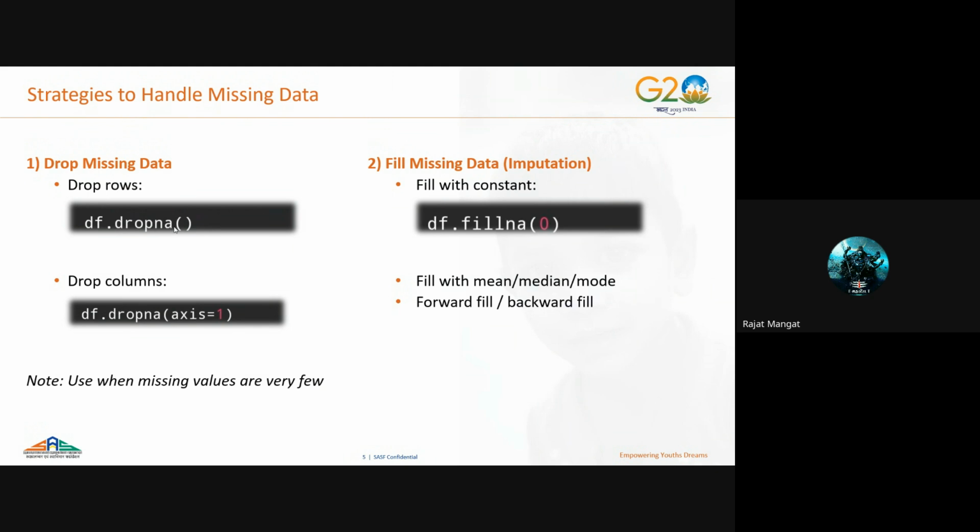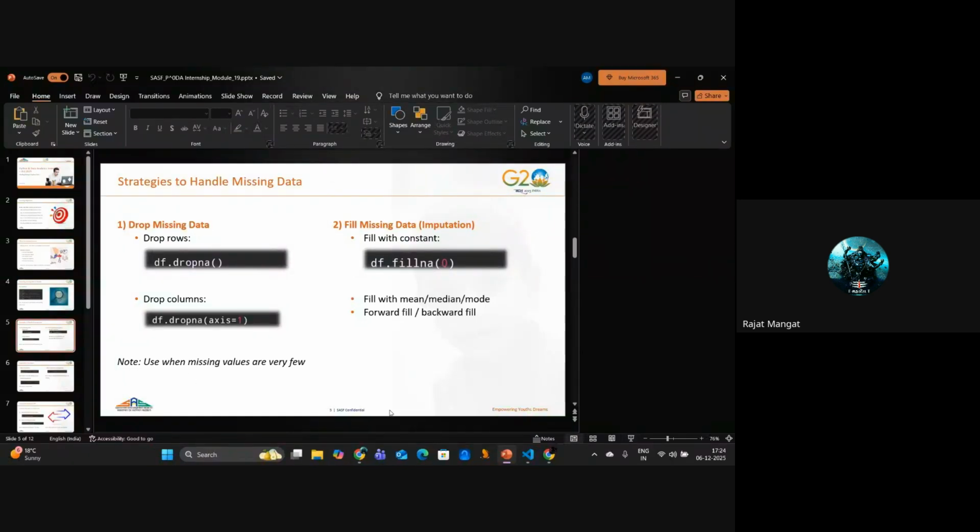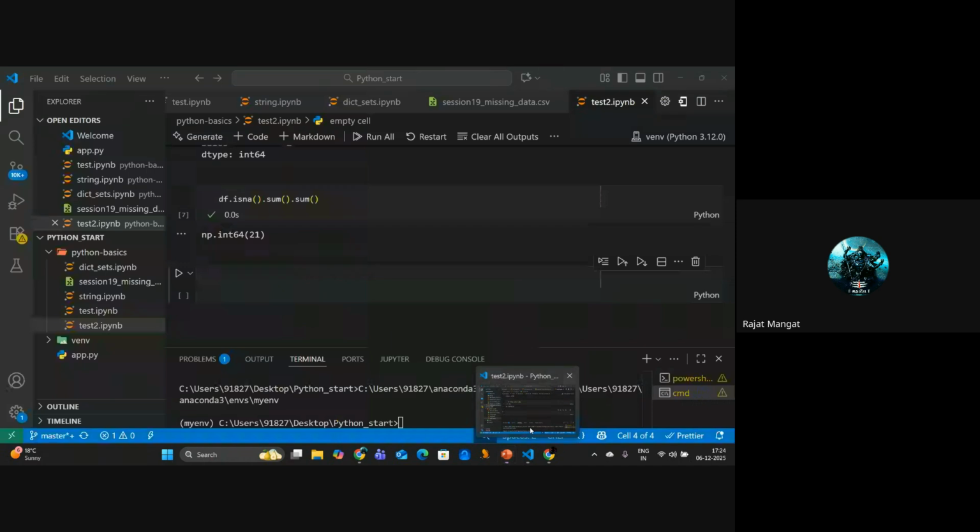Okay, the second solution is to drop the column in which the missing data is present. Like if the age column has missing values, we can drop that age column. But both have their pros and cons. If you drop a particular row, there might be some column of that row that has a value, but since we have removed that row, we are not able to use it. You might be getting confused, so I will show you here.